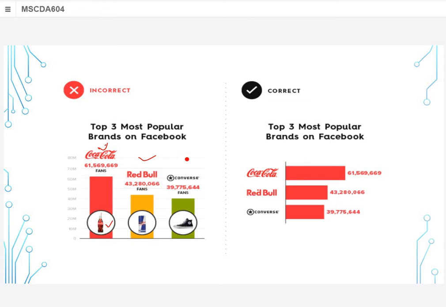Then Red Bull, then this one, there's over-labeling, and you are using different colors, or since it's not the same data, it may not be a problem. But the issue is of over-labeling, and if you look at this, we are not over-labeling.